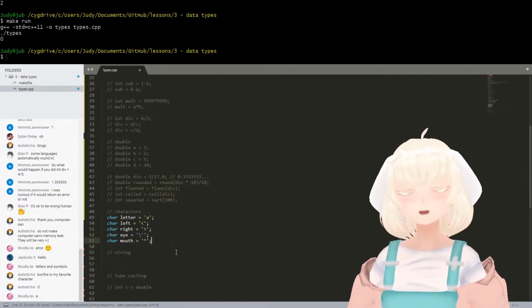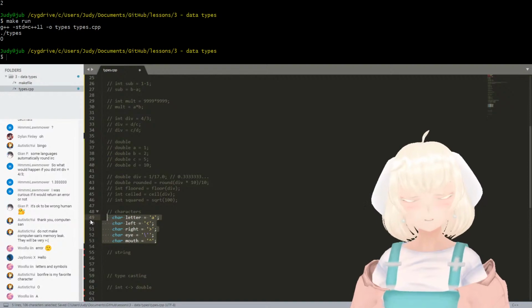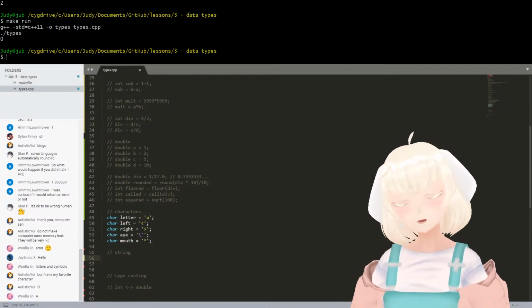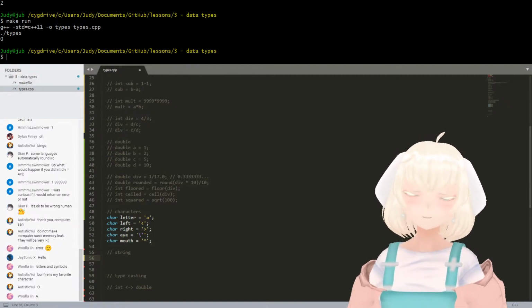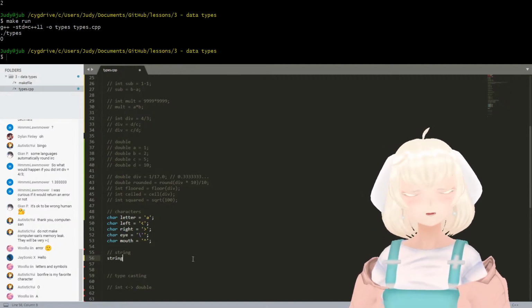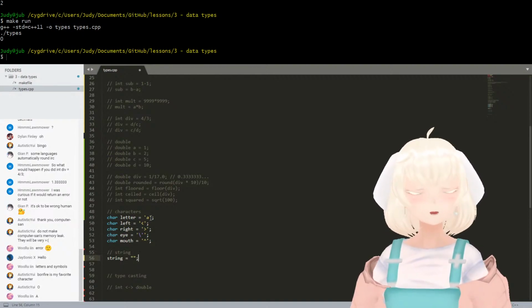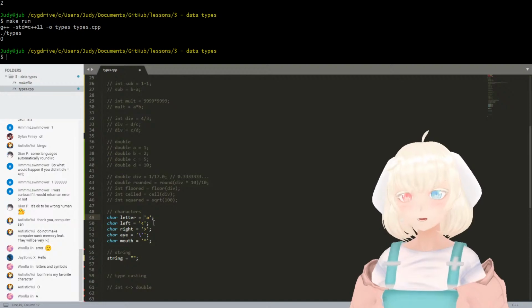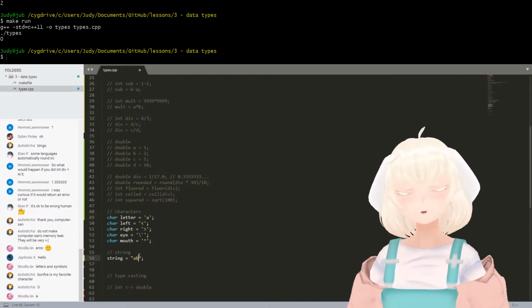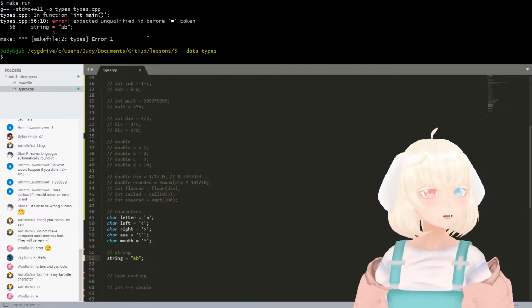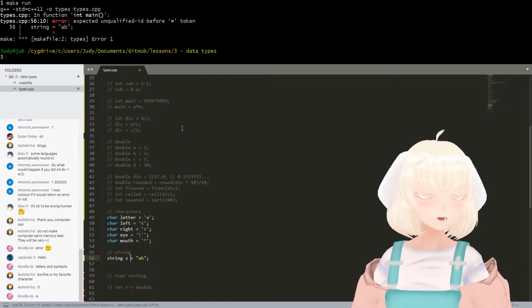And so now that we know characters, how do we use characters to form words? How do we use more than one character? How do we make a sentence out of it, right? And so that brings us to something called strings, right? Strings use double quotation marks instead of the single quotation marks. And so with a string, you can actually type AB or a sentence. Whoops. I forgot to name the string. Let's call it S.